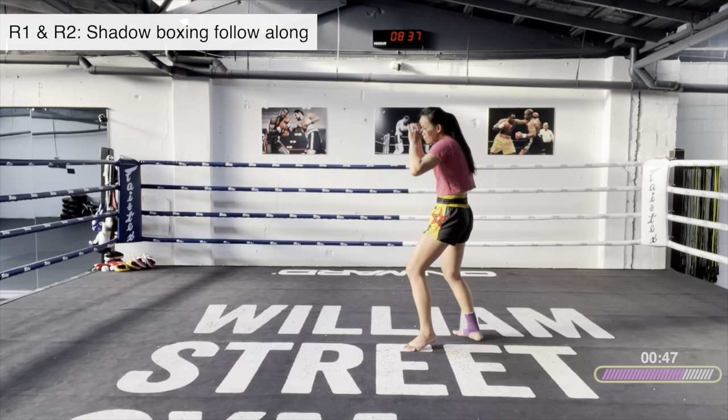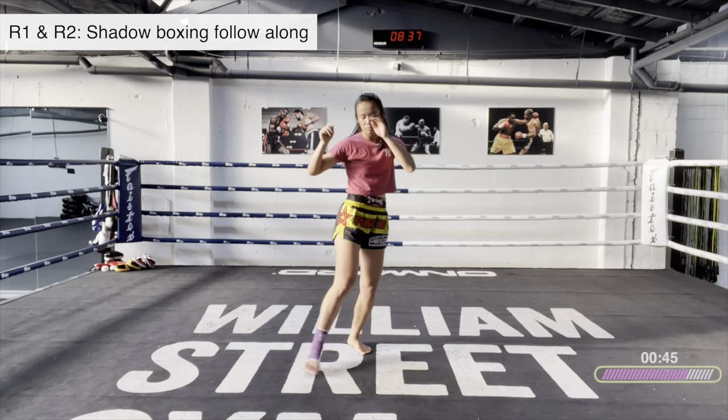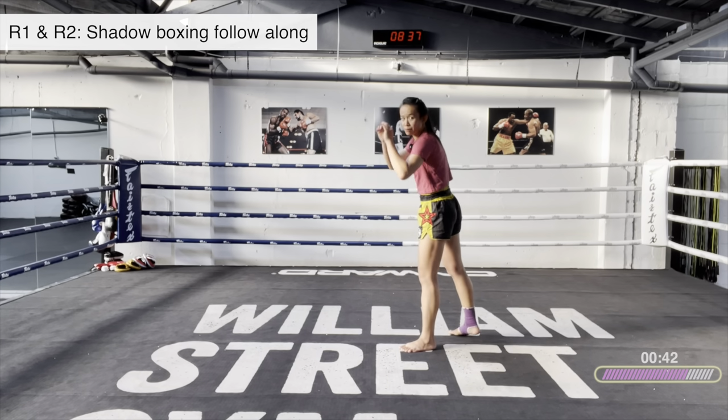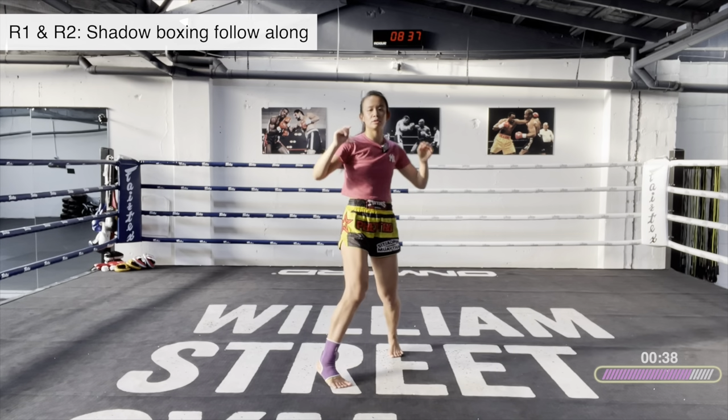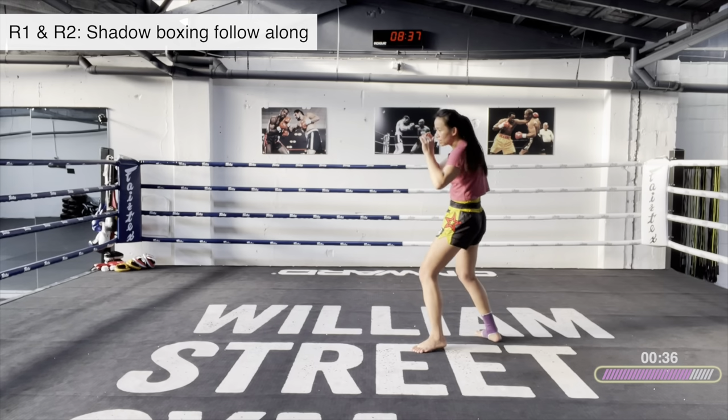Again, step, kick, up. We're gonna kick all the way through, keep it relaxed. Two more, step, kick, swing that hand, other hand guard tight. One more.